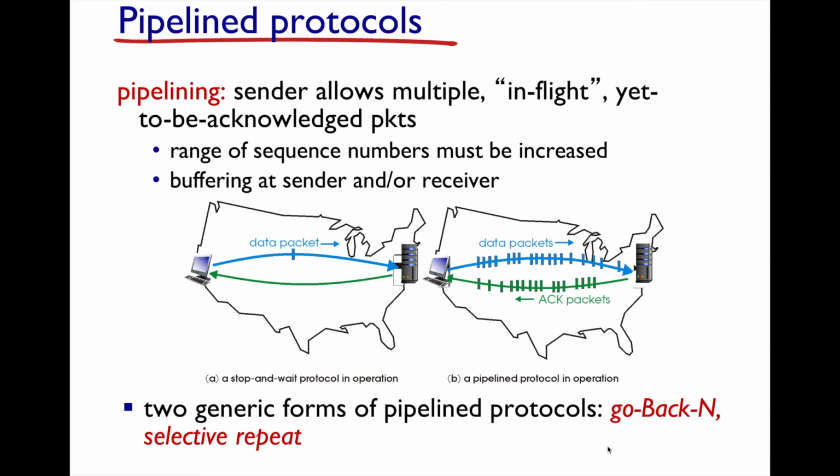And so these pipeline protocols increase utilization of your channel by exploiting that idle period during the round trip time when the sender would otherwise wait. It's now sending multiple packets. And when you do that, it means you can have multiple packets in flight, meaning they have not yet been acknowledged. And the benefit is that you increase utilization of your channel because you're pushing more data down the channel per round trip time. But the engineering consequence is now you have to have buffering for an entire set of packets instead of just one at a time.